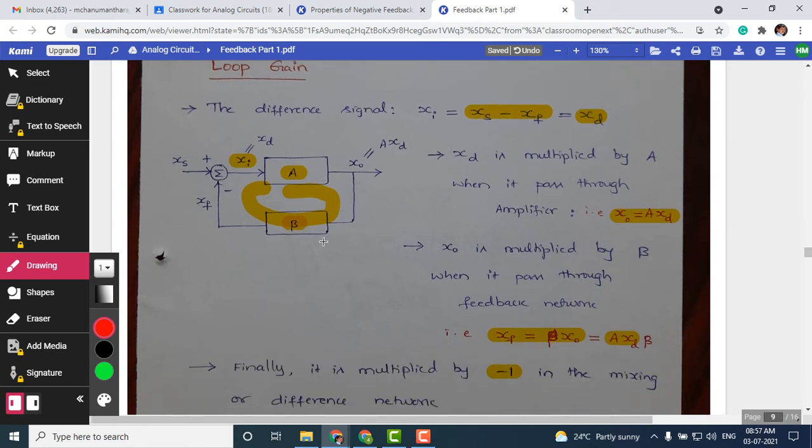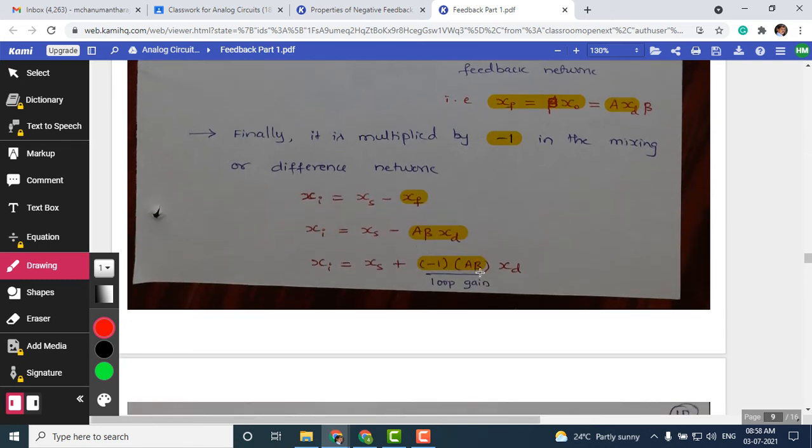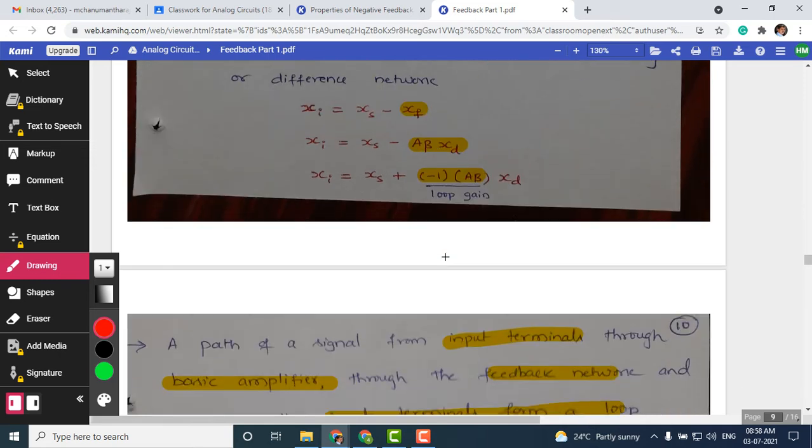In the general feedback structure, the source signal goes through the basic amplifier, and we are sampling the output signal and bringing it back to the feedback network, and then it gets mixed with the mixer here. So there is a loop which you can see here. The loop gain is the product of A into beta. For positive feedback the loop gain will be greater than 1. We have seen this in the Barkhausen criterion. Generally for the negative feedback amplifier, loop gain will be negative, so loop gain is minus A beta. A beta is called the loop gain, and it is going to be negative for the negative feedback amplifier.